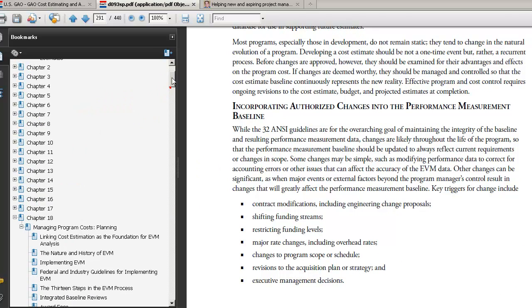And like I said, you can take this, read it, and understand that it's in the context of mostly large government projects, but then see if you can scale it down and adapt it to your particular environment. There are a lot of good practices when you take a look at EVM, for example, and I believe they're talking about the 32 guidelines right here.